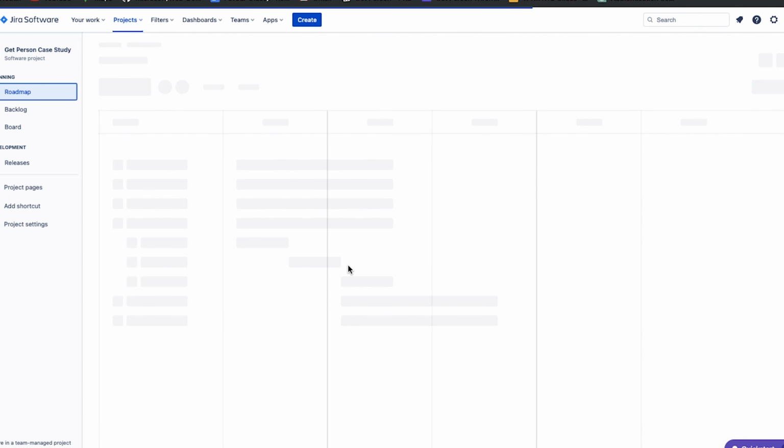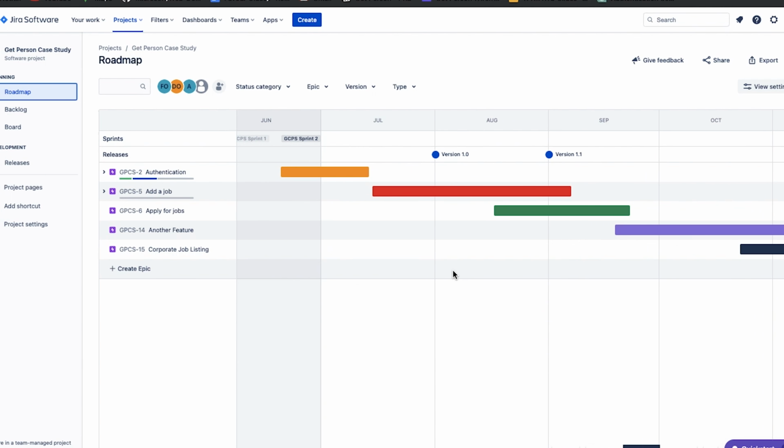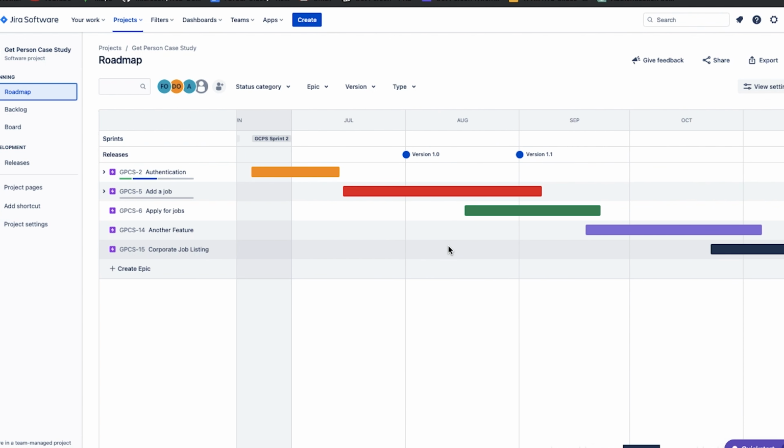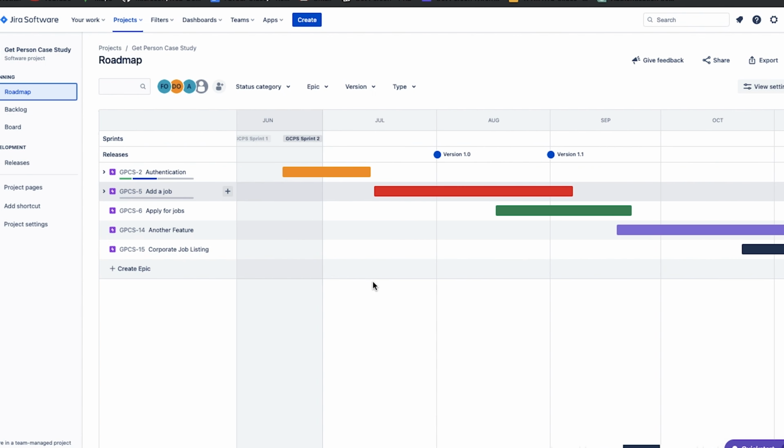What I will, however, ask you to do in the next one is to create a sample roadmap. Now, you don't have to use Jira to create a roadmap. I want you to create a basic version of a roadmap for the product that you're trying to build. So basically, just highlight all the features and use maybe a year period to highlight when in each year you want to build a particular feature. On this board, you can also see what I did with the versions, saying, okay, this version is coming end of July, this version is coming end of August, based on the time I had set in my versioning. But I want you to create a basic version of a roadmap.